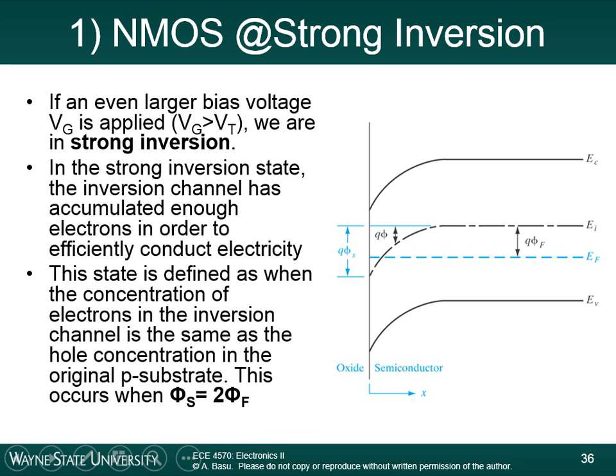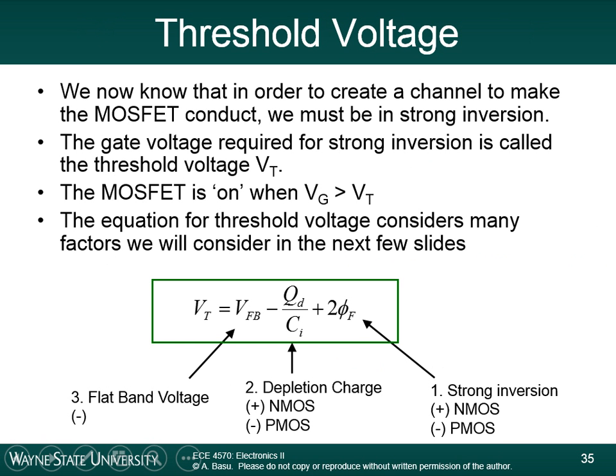What happens to phi f as we increase the doping? Does it go up or does it go down? Yeah, if we're talking about an NMOS device with a p-type substrate, increasing the doping will move the Fermi level down. So it will increase phi f. In the case of a PMOS device, the Fermi level will be up here, and phi f is again the difference between EF and EI. So the magnitude of phi f will increase with doping, regardless of whether you have an NMOS or PMOS device. So this term is doping dependent.